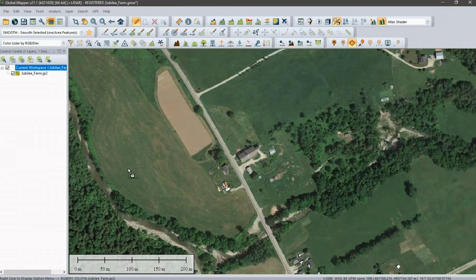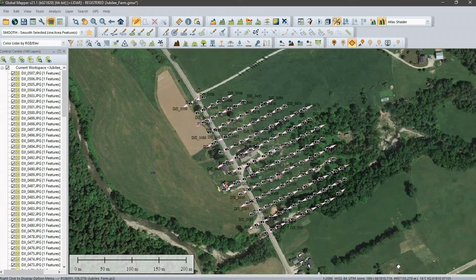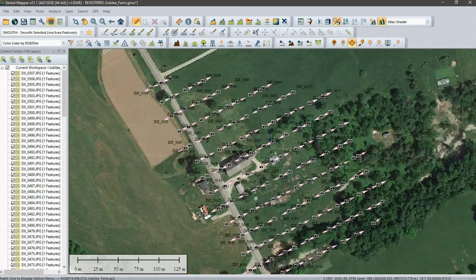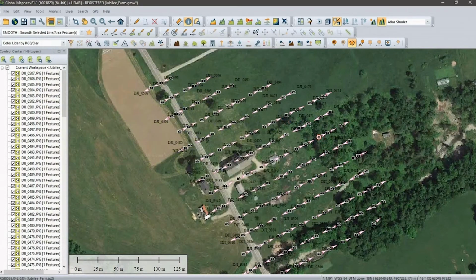First thing I'm going to do from off screen is just drag and drop those images that I previewed, and they will be loaded into the software as picture points. These are little icons representing where the drone was located when each image was captured. We can select them and preview them, again, using whatever your default image viewing application is. You can see each one. You can see it in two-dimensional space. If necessary, we could also see where these are in three-dimensional space. So our images are loaded. The background, by the way, is just a low resolution visual image, just to give us a visual perspective. Again, you can see this farm building that we were looking at previously.